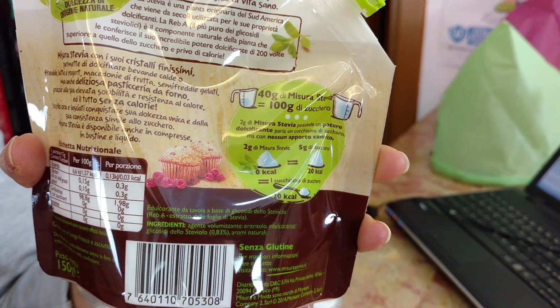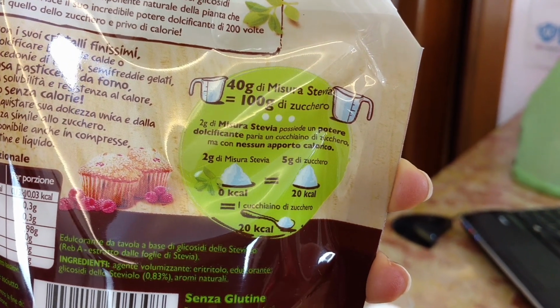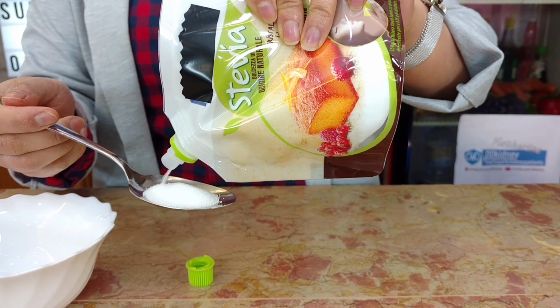Now, stevia alone won't cut it when it comes to baking, because you also need volume, not just sweetness. This sweetener I am using today contains erythritol and stevia. I don't know if you have watched my video about sweeteners, but erythritol is a sugar alcohol. Actually, erythritol is supposed to be the most gentle of the sugar alcohols out there. It typically doesn't cause the gastrointestinal upset that other sugar alcohols do. Studies have shown that erythritol is typically well tolerated, even in large amounts.